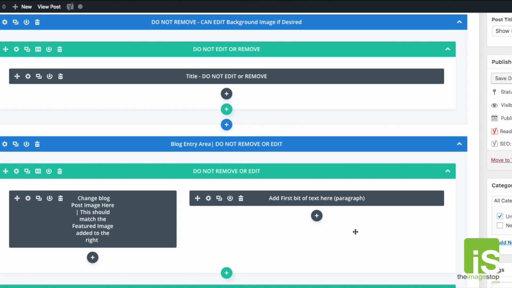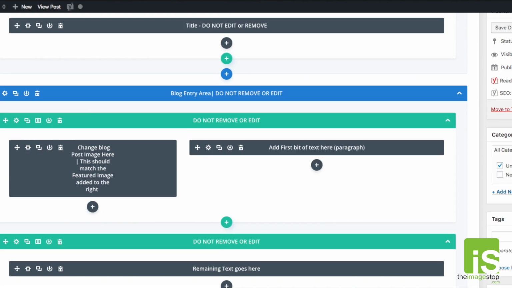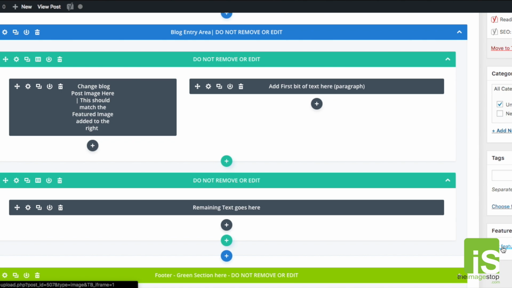One thing I'll let you know though is if you go over to the right-hand side, that menu, and scroll down, there's a feature image section there. You should always be trying to match the featured image here with the image that was used over on the left-hand side of the actual post. The reason is that if we have any pages that show a thumbnail with the excerpt from the post or blog entry, it's going to use that same image. You want to keep consistency so that clients or people viewing your site feel comfortable with what's going on.